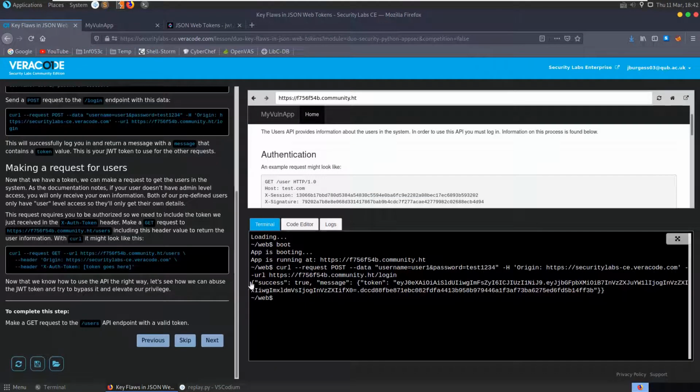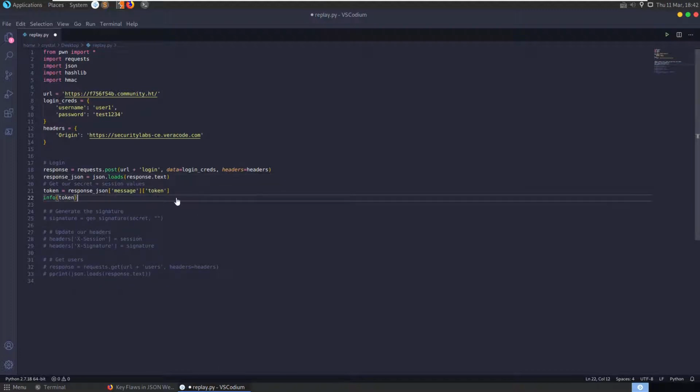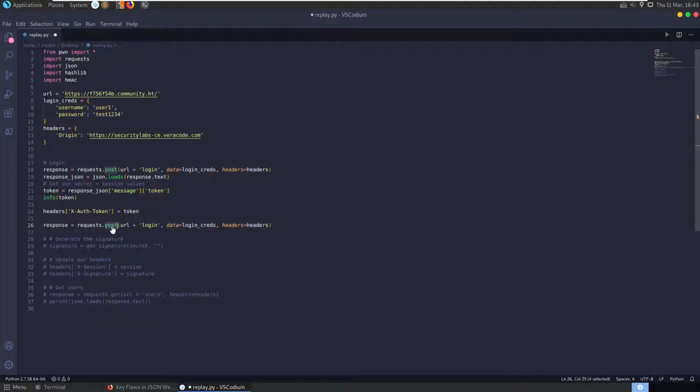So now what we wanted to do was actually make the request to the users API with this XAuth token. So to do that, we'll go back to our Python script. I'm going to stop printing this, you don't actually need to print that. And now we'll say headers XAuth token is equal to our token, and then we want to make a GET request this time to the users API.